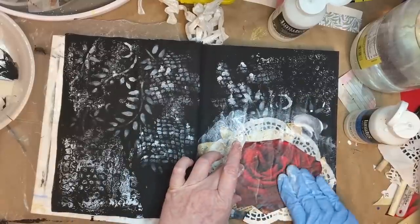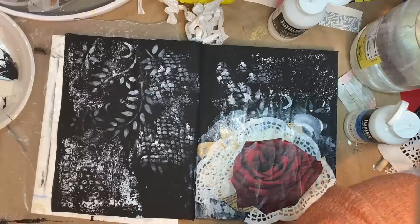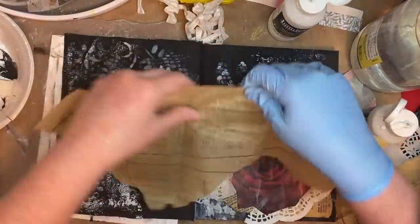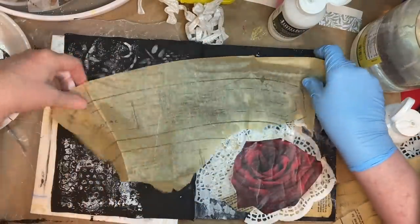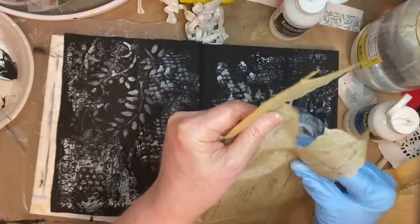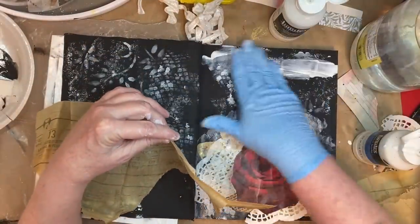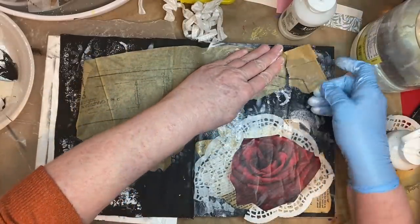Okay, I remembered the thought that I was trying to finish. I had found a rose painting that I had done that I never was happy with, especially the background part of it. So I cut it up, and it winds up being my focal point. So the roses from the calendar page just wound up being background images that added to the whole. But anyway, I will go again, and I will pop in at the end and show you the completed piece.